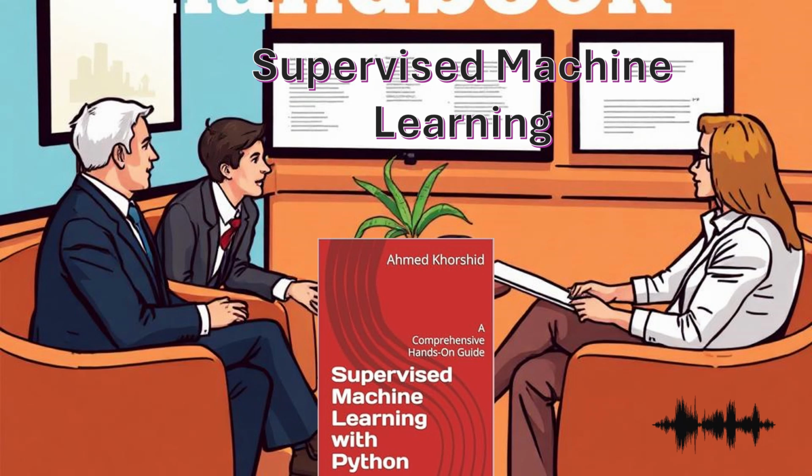Exactly. So today, we're doing a special kind of deep dive. We're not just exploring a topic in general. We're focusing on one specific, really valuable resource. The book, Supervised Machine Learning with Python by Ahmed Khorshid. We're basically giving you a guided tour of how this book tackles the subject, how it sets you up for a complete learning journey. It's kind of a benchmark for a great educational resource, I think.